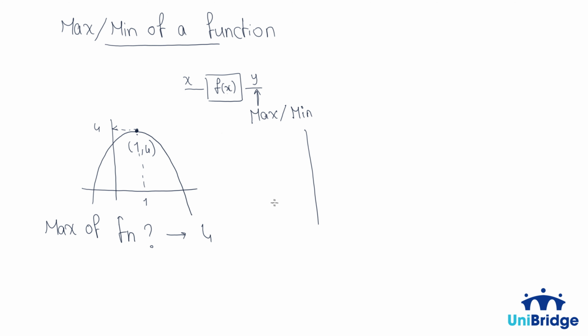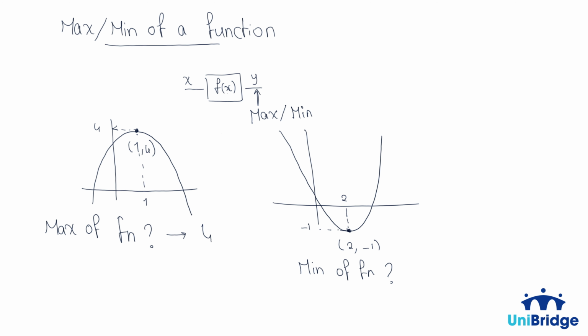In the same sense, if the function, let's say, looks something like this, and you have this to be 2 and -1. This point is clearly the minimum of the function. This is the lowest point on the function. So if the question is asking for the minimum of the function, again, you have two values, the x value and the y value. But we said when we're talking about the maximum and the minimum, we're always referring to the y value. So you look at the y value at this minimum point. So you're going to say it's going to be -1.